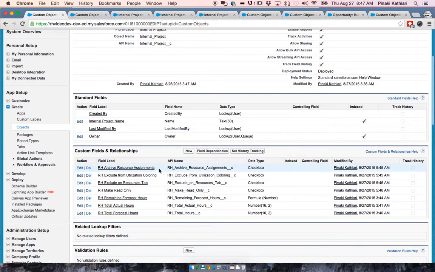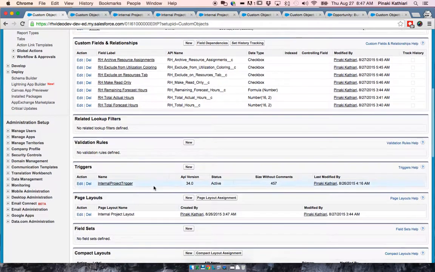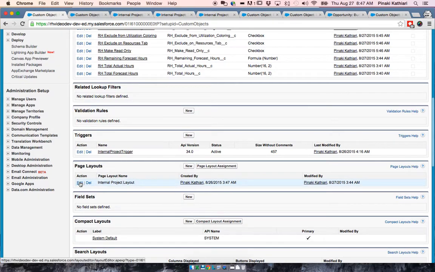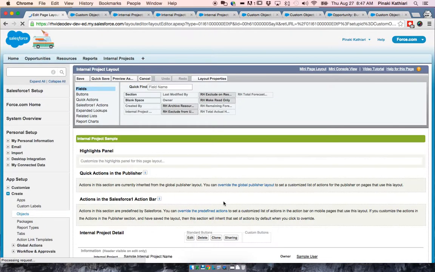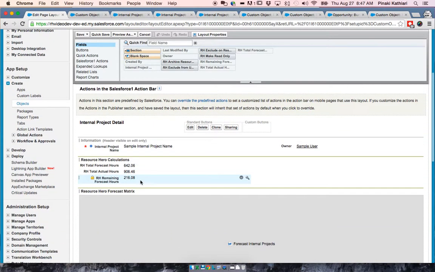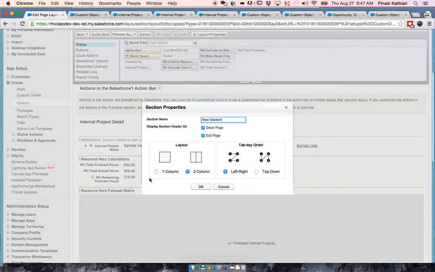So here we have all 4 of them are now here, and we'll add it ourselves to the page layout. So we can hit edit. Similarly, let's add a section. We'll call it Resource Hero status.